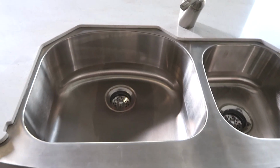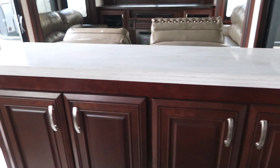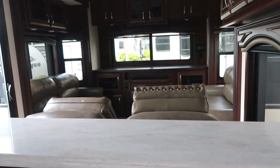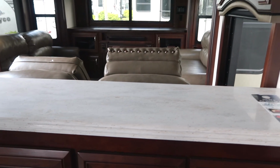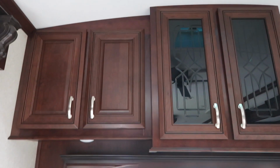This is the Jayco Designer Series. I love this open buffet area. Mm-hmm. It's almost like a bar. I know. And did you see this yet? You know, this is really nice. The other ones we looked at, they had it going pretty much all the way up to the ceiling, whereas this one keeps the living room area much more open. And I love this sliding glass door right here in the middle. It's a 39 RE. Look at that, all that space.